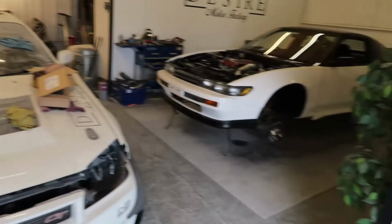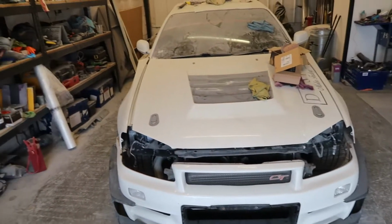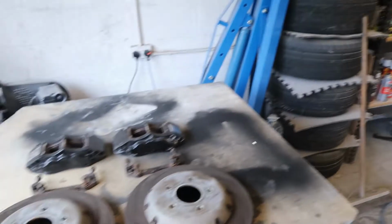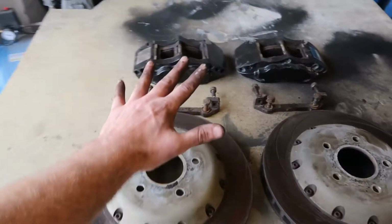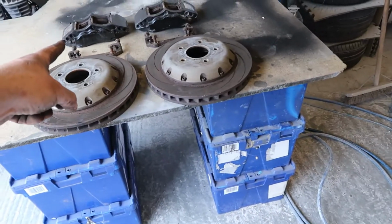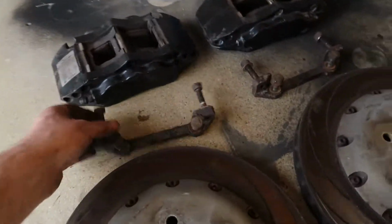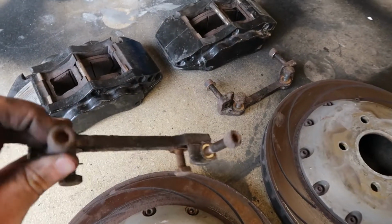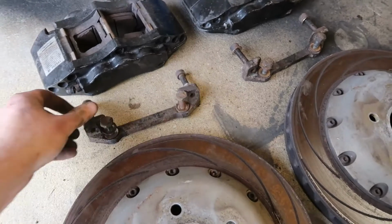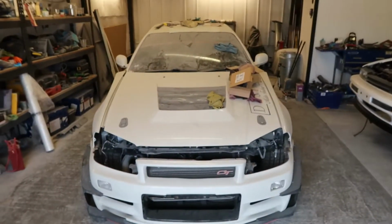So, after a busy few days of me organising things and talking to people about this one and this one, I have been around the world today and picked up the rear brake setup. Yes, look at the size of these bad boys. And this is the rears. This is to go with the fronts. The fronts are 8 pots, the rears are 6 pots now. So it's going to be a refurb on all of these parts because they are really, really crusty and they're not going on the car like that, unfortunately. So refurb all of this, get it all back together, and then throw it back on the car ready for paint. So, time lapse up, I suppose, and get this thing done.